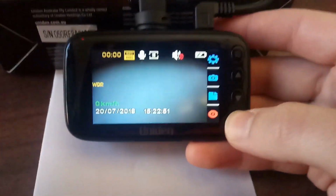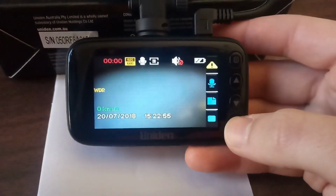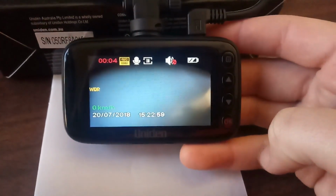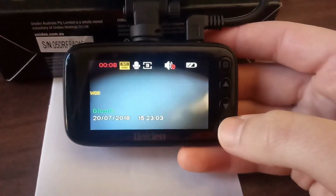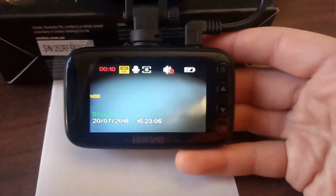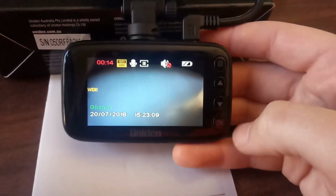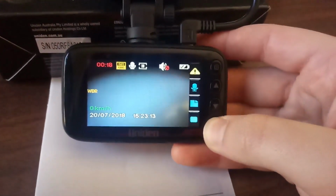So if I hit the record, you see then that just starts recording up the top left there. And this thing is designed so that whenever you turn the car on and it receives a USB signal, it'll automatically just be in recording mode by default. So once it's set up, you'll never have to touch the thing. We just press again to bring up the menu, press it again to stop.